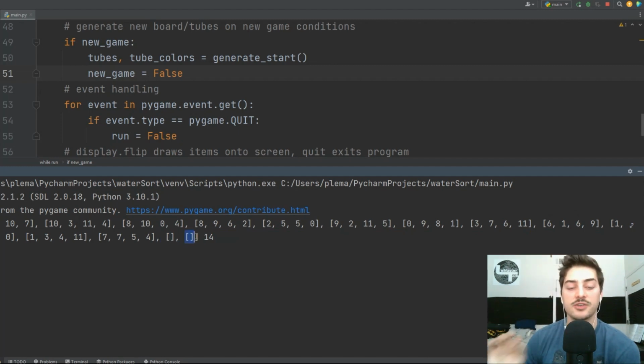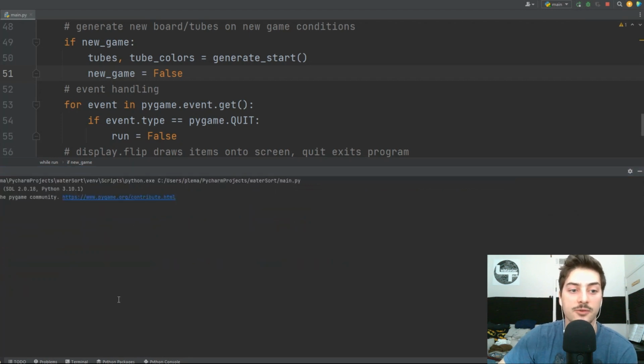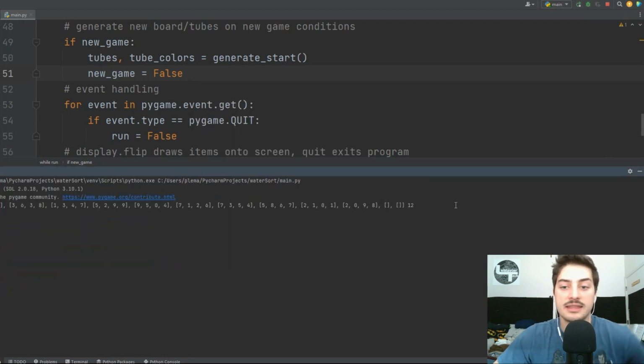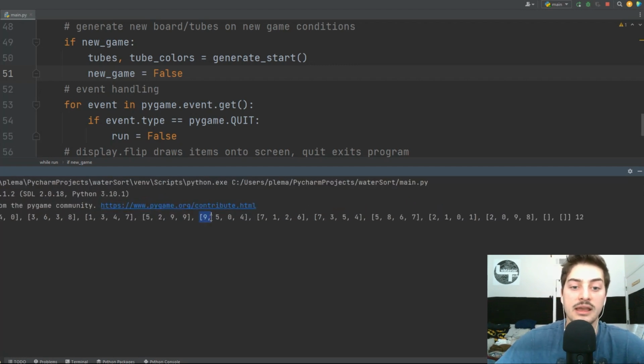So we successfully created two tubes that don't have colors, and we spawned in randomly that there would be 14 tubes total in this project. And each tube gets a random color between 0 and what should be 12, because there's 12 total colors. So I guess that's 0 to 11. But if I restart it, this time I get only 12 tubes, still two empties, and now I get colors between 0 and 9.